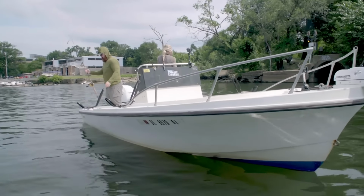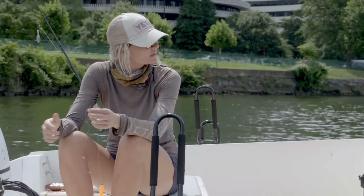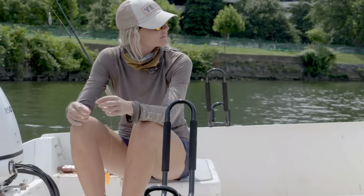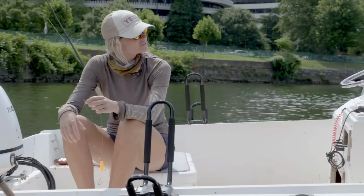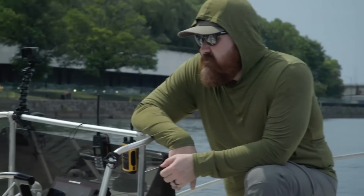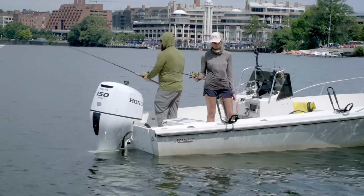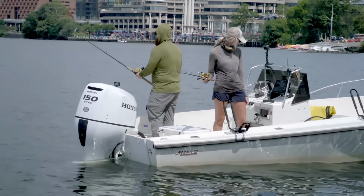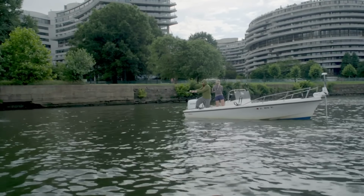Kev, let's try something different. It seems like when we drop down, we get a bite and then it's nothing for a while. Let's rig up a float rig, and that's going to allow us to cover a little bit more water and maybe put our bait in front of some active fish. We're going to run the trolling motor and just cover a little bit. With this method, you drift instead of anchoring up, bouncing your rig along the bottom, essentially bringing the bait to the fish instead of waiting for the fish to come find the bait.